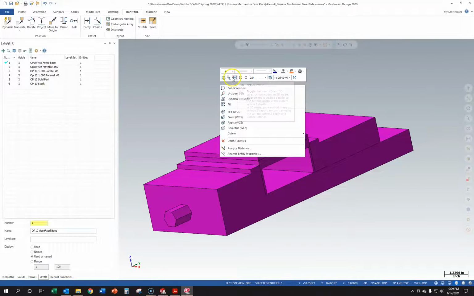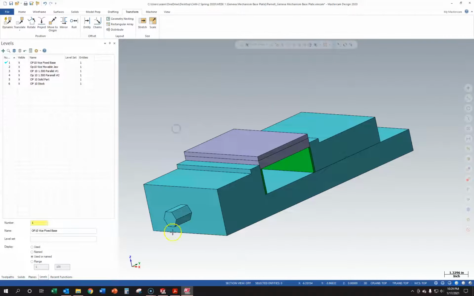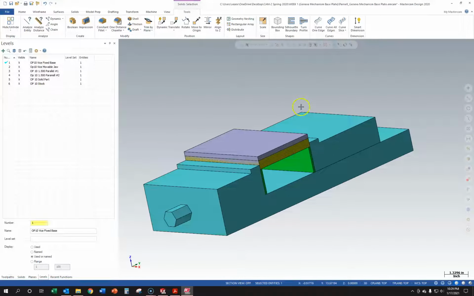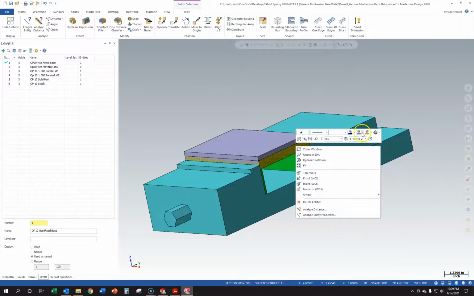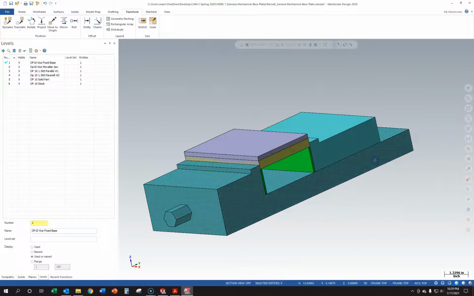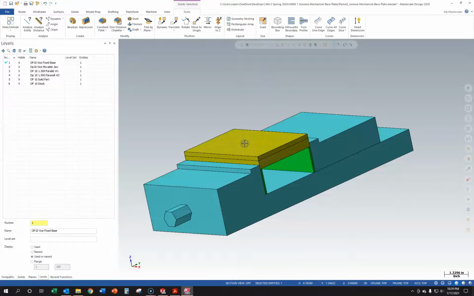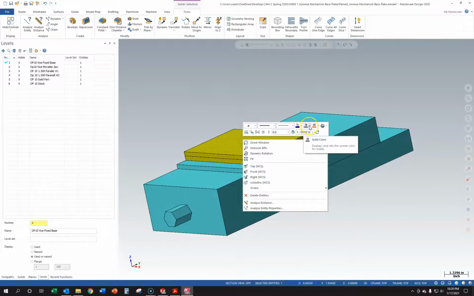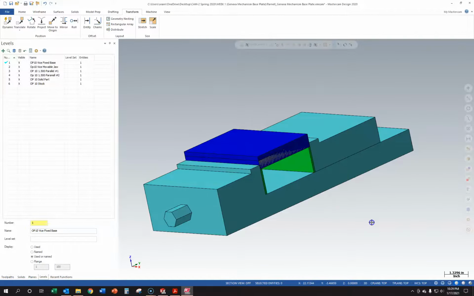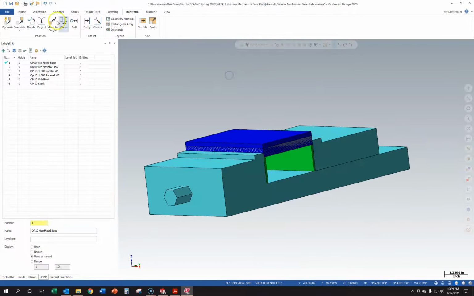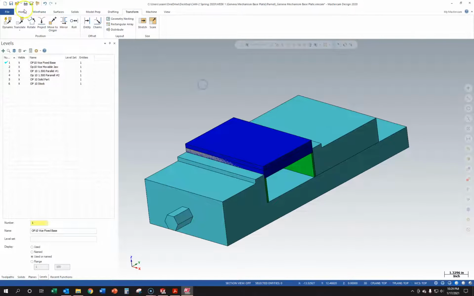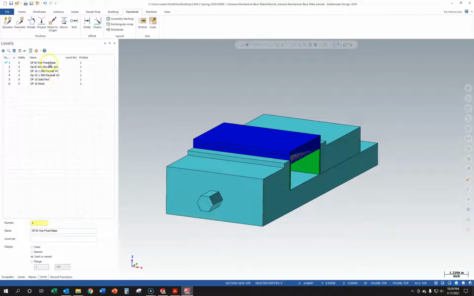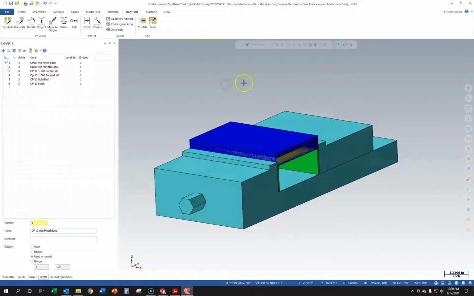You may have to clear colors to get it to show up. So now I had the vice as green. I'll turn the actual part file into, I don't know, like yellow, something like that. And maybe I'll turn the stock blue. There, perfect. That's just some quality of life stuff. I'm going to hit save now. And that looks good. So we've created our layers, or our levels, changed some colors.